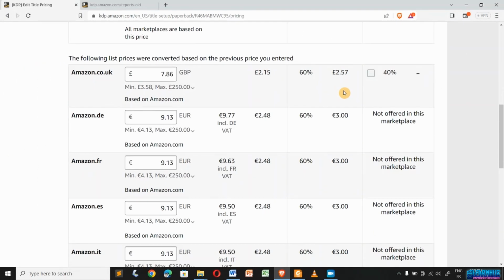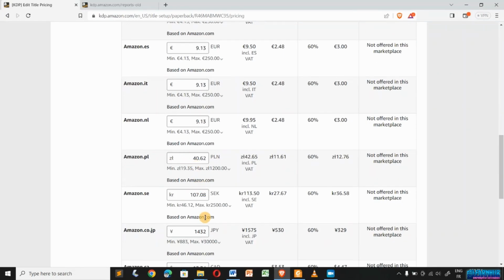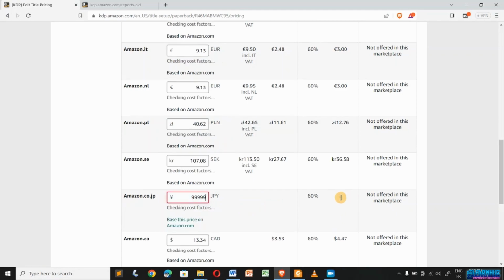So you can let this as it is, or you can change it for some marketplaces, for example, Japan, where their currency is a little low, so I can choose another. For example, here I'm going to choose 999 in order to get a good royalty.